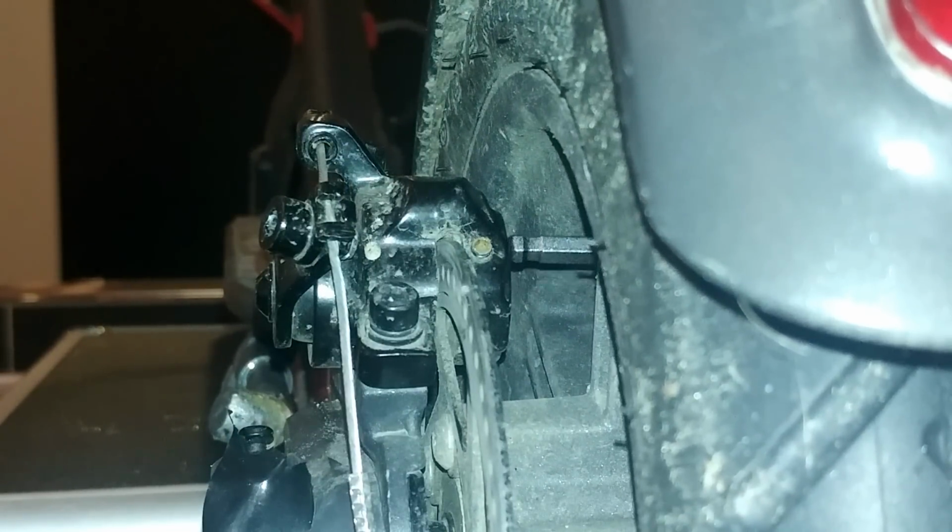You have a hole here, right behind. And if you tighten, it's going to be closer to the disc. And if you go backward, it will be farther from the disc. So you choose the position you want.